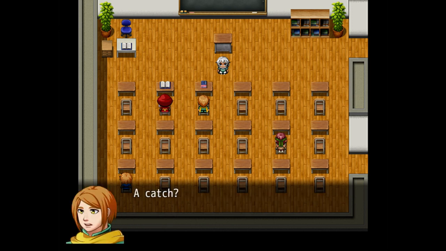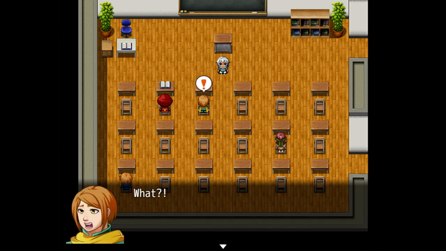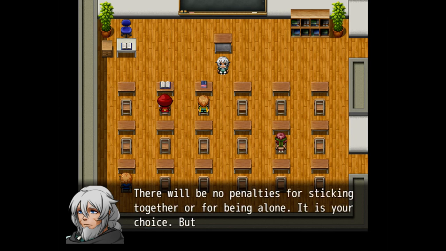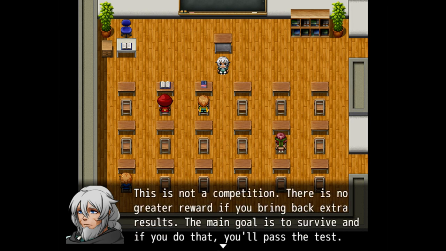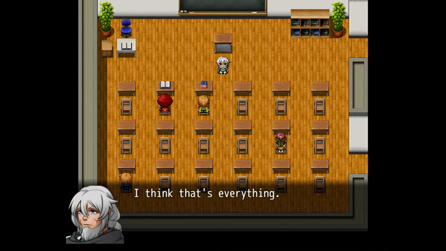There is one catch, however. A catch? To test your survival capabilities even more, we decided to drop each one of you off separately in random locations within the valley. What? Where are we dropping, boys? So you will be alone when the test begins, but if you manage to find someone, then you are more than welcome to work together to survive and explore. There will be no penalties for sticking together or for being alone. This is your choice, but just one thing, this is not a competition. There's no greater reward if you bring back extra results. The main goal is to survive, and if you do that, you'll pass the test. There will also be consequences if there are reports of you attacking or hindering other students during the mission. Consequences?